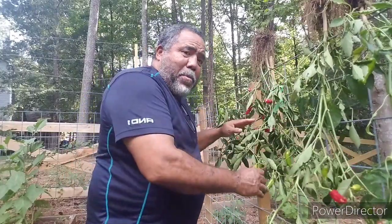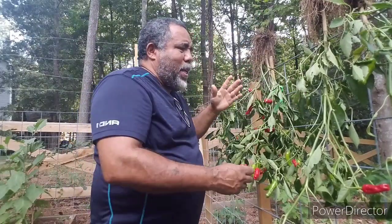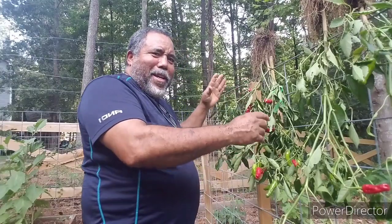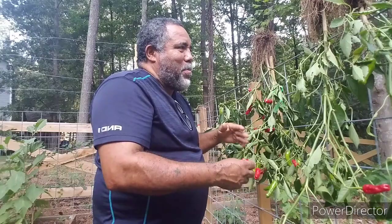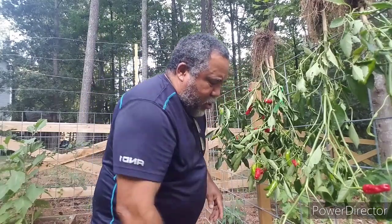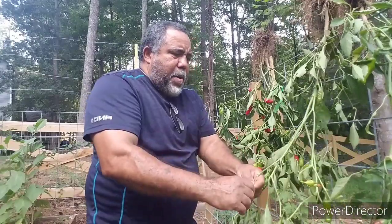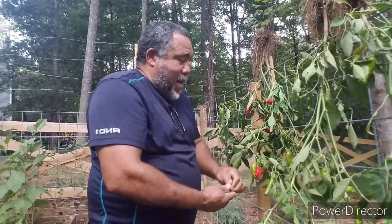These are shishito peppers right here. I yanked them all out of the ground now, and I just hung them over my trellis there, so you're not seeing anything kind of odd there. These are shishito peppers that are hanging over on my trellis. I just did it like that, so it's just much easier for me to harvest and film at the same time.